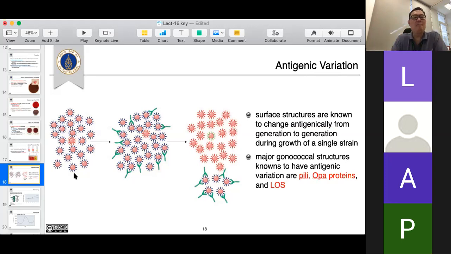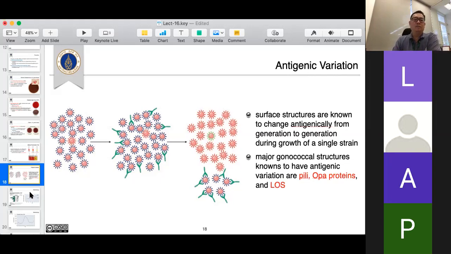Once HIV came, people were scared to die, and we know that condoms can prevent HIV. Lucky for us, condoms can prevent gonorrhea also, and the incidence of gonorrhea dropped when HIV came. No one wants to have unsafe sex with a partner, so they use condoms. So the situation is much better.